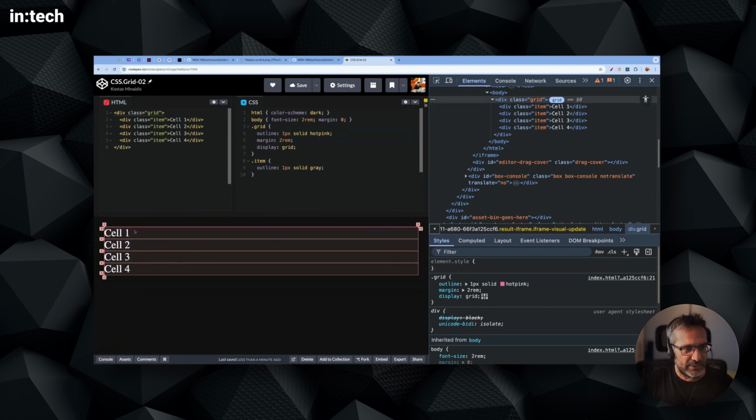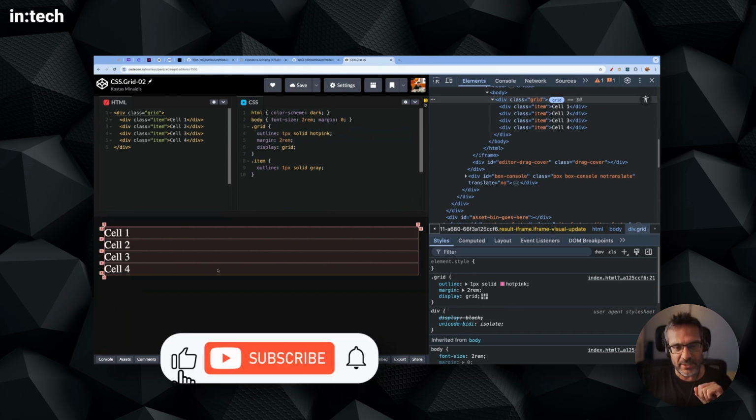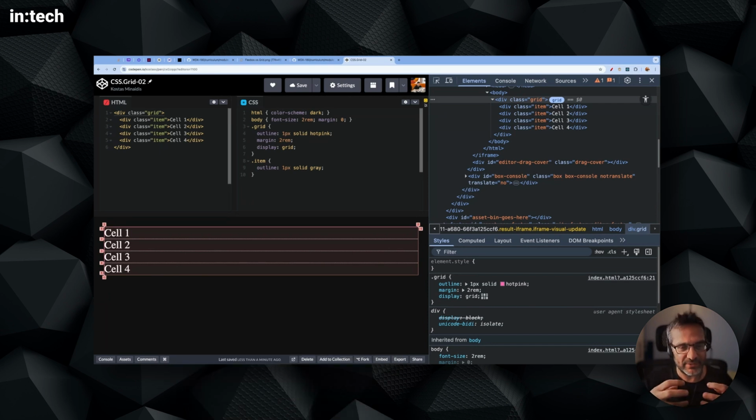So for every column and every row, we have 2 lines that make up the start and the ending of that column or row. So we have line 1 and line 2 on the vertical axis that make up column 1, and we have lines 1 and 2 that make up the first row. This is also called a grid track. We have lines 2 and 3 that make up the second row, and so forth: 3, 4, 5, 4, 5, and so on. So this is how in CSS Grid we see these lines, these columns, and these rows being created.